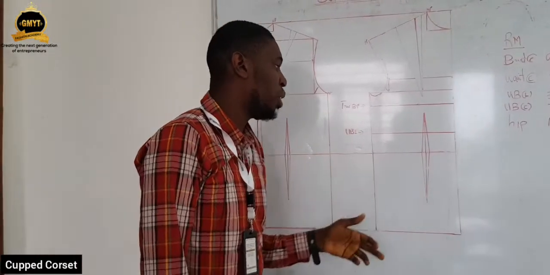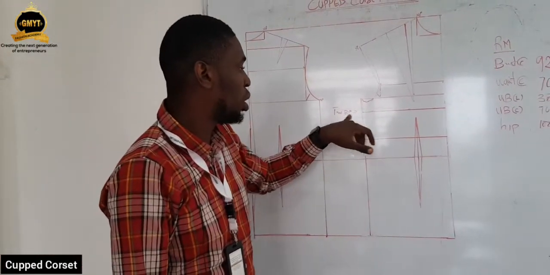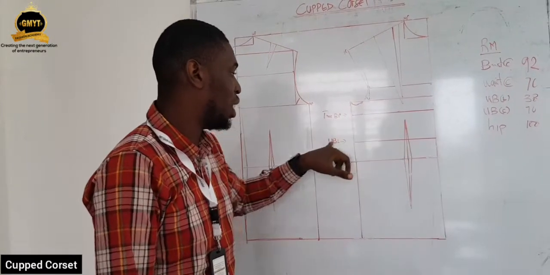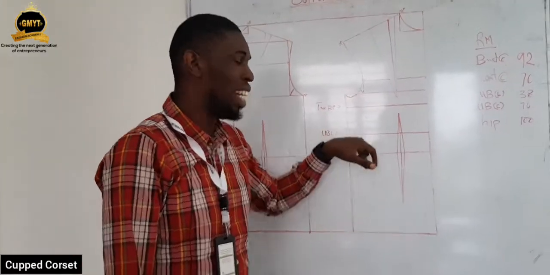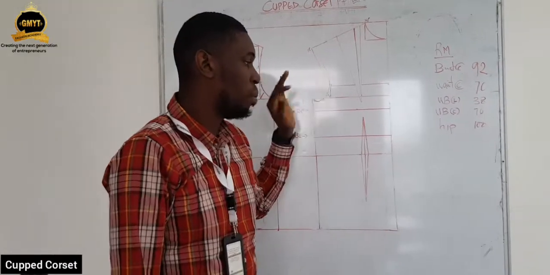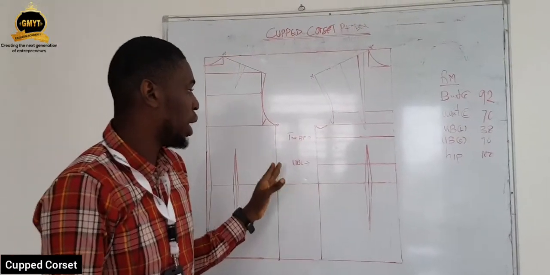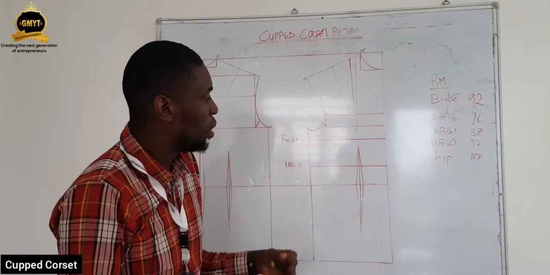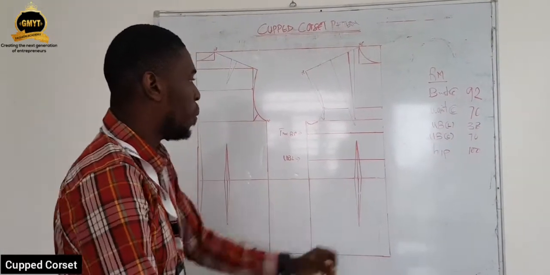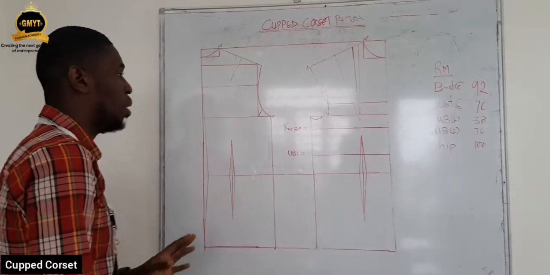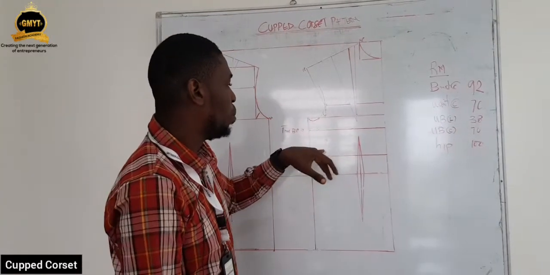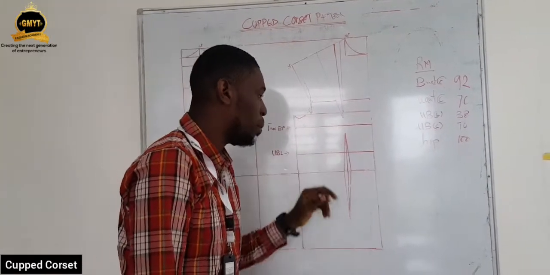So if you see on the board right now, I have the true bust line. You understand? This is actually the true bust line, and I also have what? The underbust length. So those measurements are going to be infused into the basic body's pattern that you have already, because we are still going to be using them to draft the curved corset pattern. So the first thing I'm going to be doing of all is to get the interval between the true bust and what? And the underbust length.